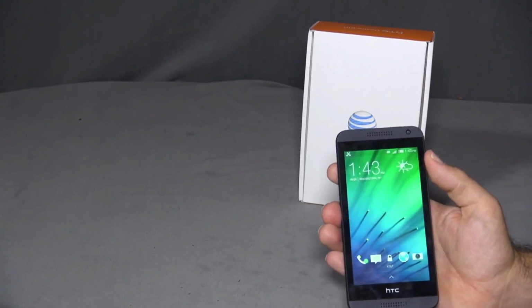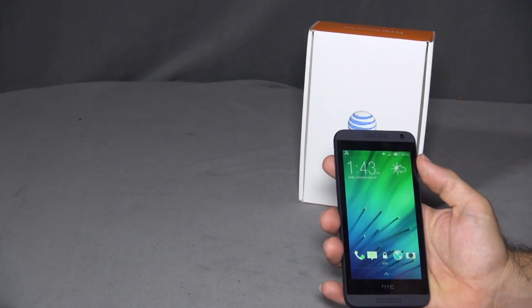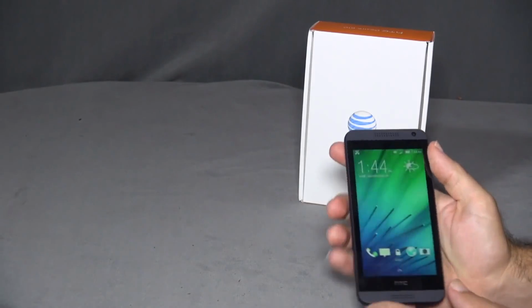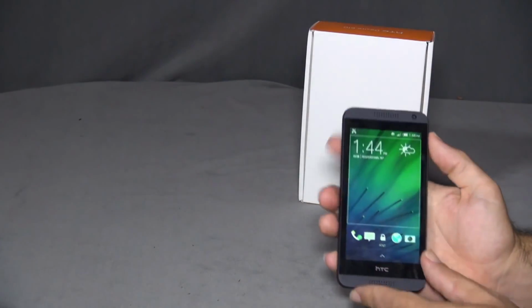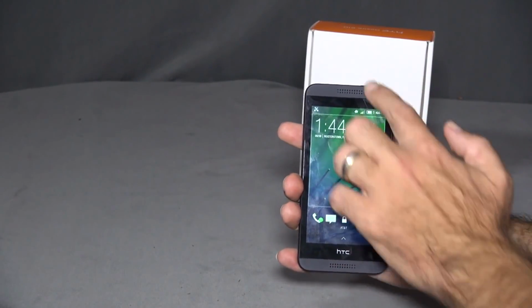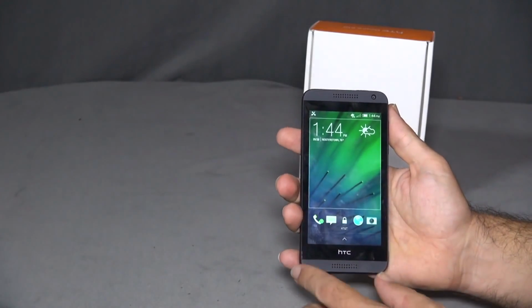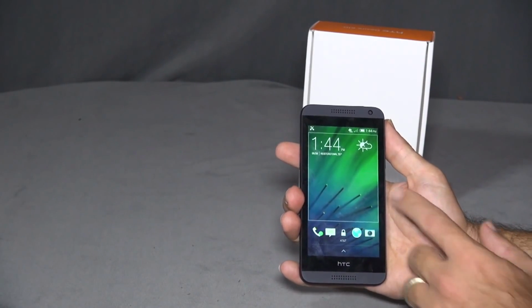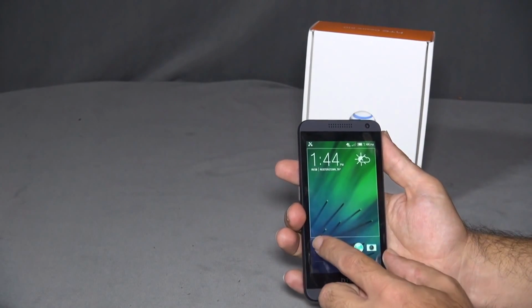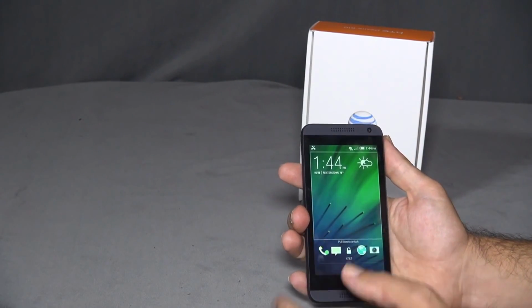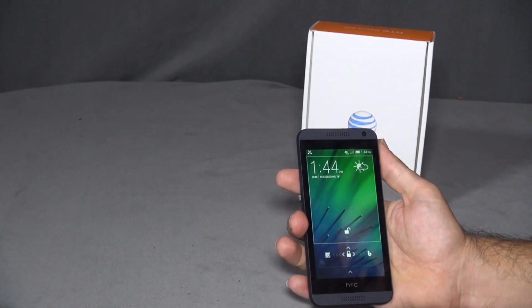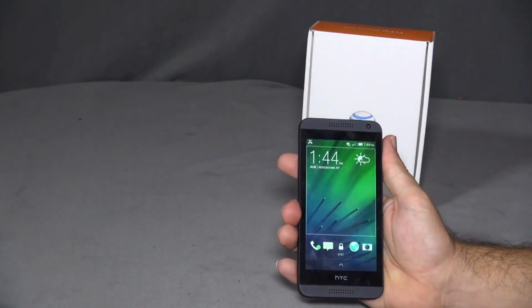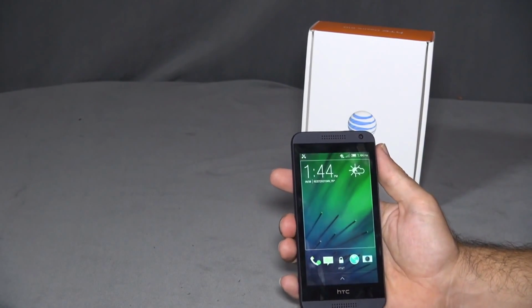Now, one of the things that I did notice that I found a little odd, because I didn't think I would find it odd, to be honest with you, is that the screen seems small. When you look at this form factor and how big the phone is, you expect the screen to take up much more than it actually does. That's just one of those weird visual things. And you'll notice the bezel on the side. All of these companies keep talking about making the bezel smaller and smaller. To be honest with you, I never really thought about the bezel until I saw the HTC Desire and went, wow, that's a big bezel.